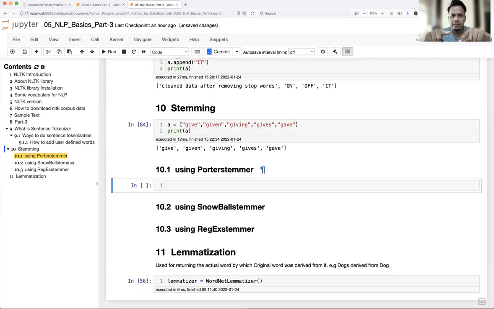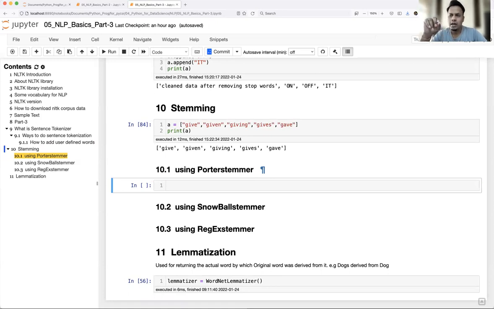Let's say I give: give, given, giving, gives, gave. If you do stemming, there is a chance that gives results in GIV, and giving results in GIVIN. Most of the time it just truncates the last one or two characters of the word.